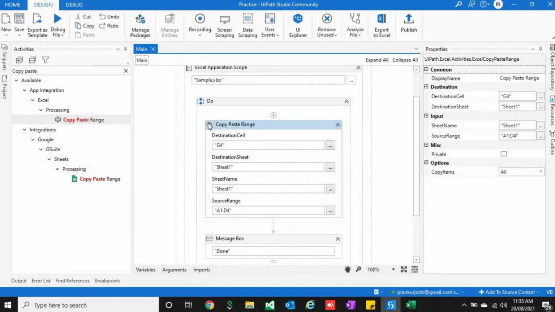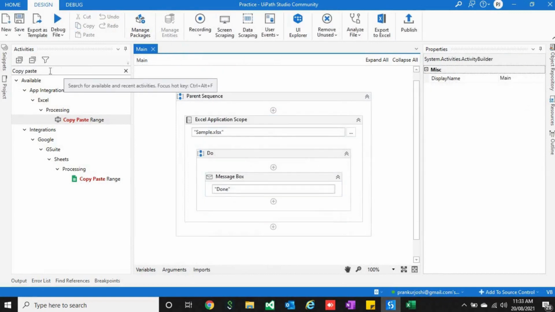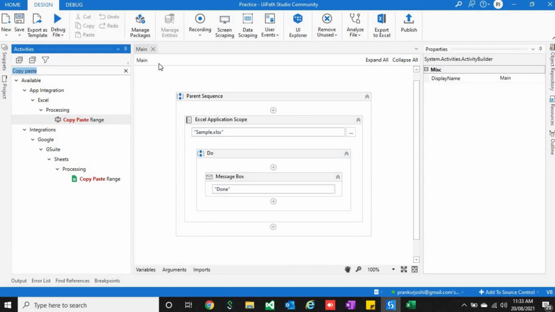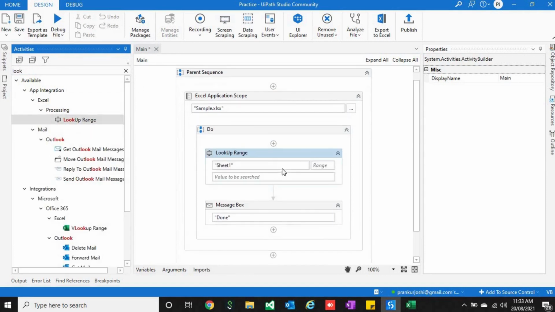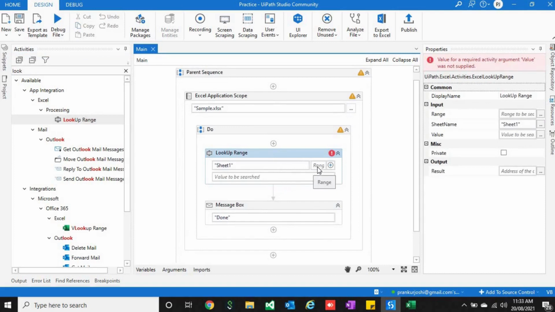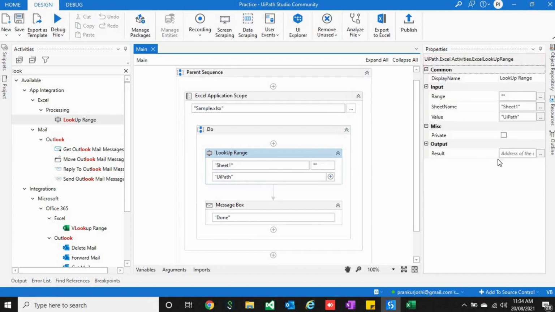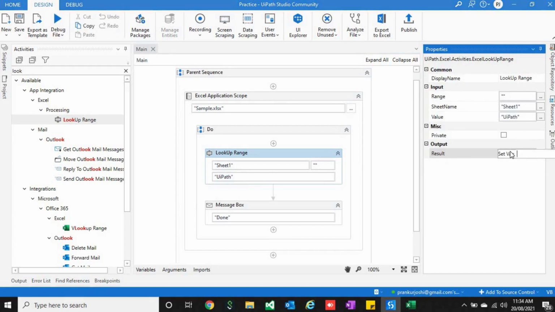Now there is one more activity, which is lookup range. You can provide a range here, and you can provide the value to be searched, and it will give a result. Let me create a variable result.